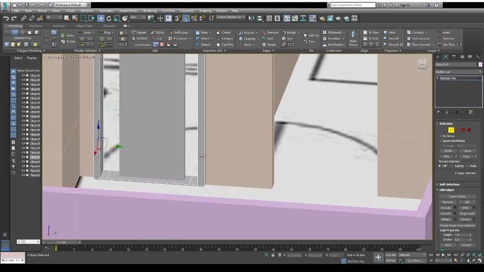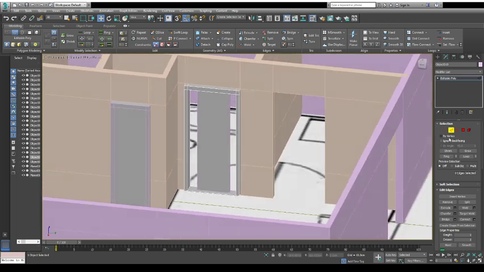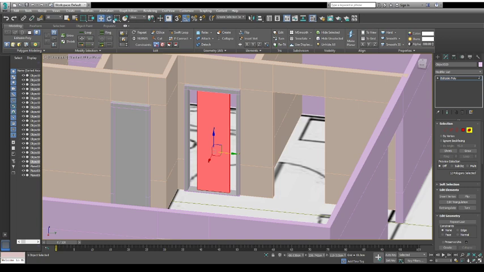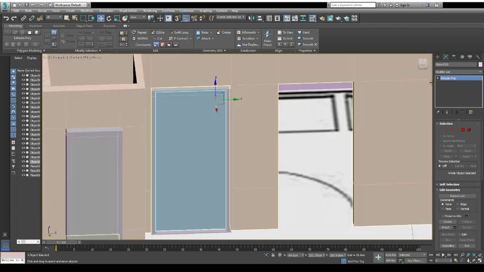And also don't forget to remove some extra edges which you don't use for geometry, but you just have from your previous work.